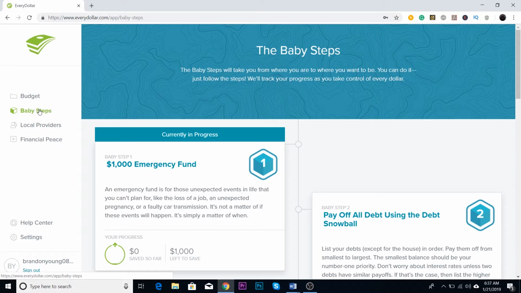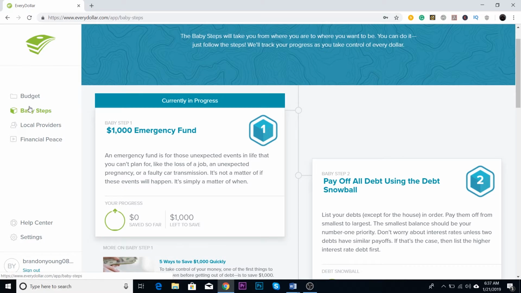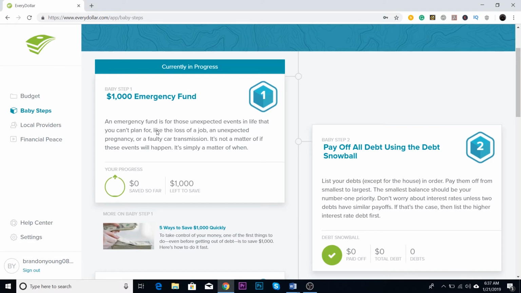Dave Ramsey has these things called the baby steps, in which he feels you should follow the same exact process, because if you do, you will unlock financial freedom. In his first baby step, he talks about the $1,000 emergency fund and how you should be prepared for any life thing that happens.